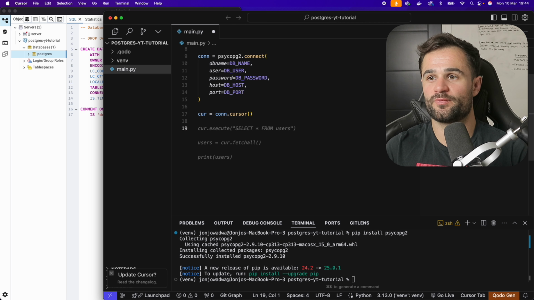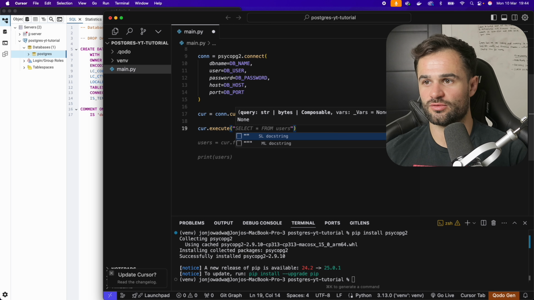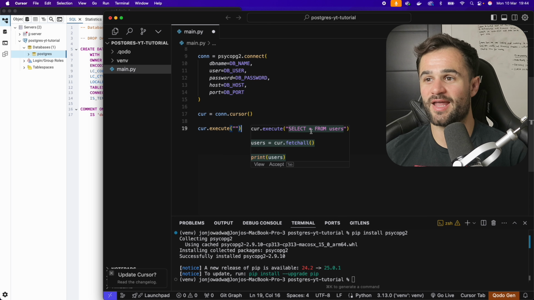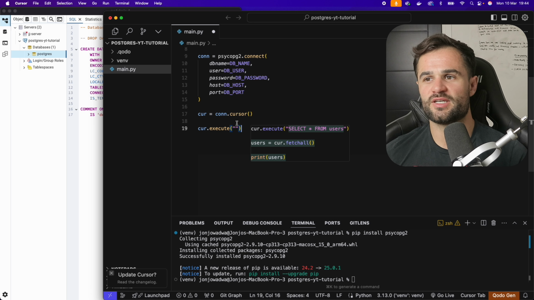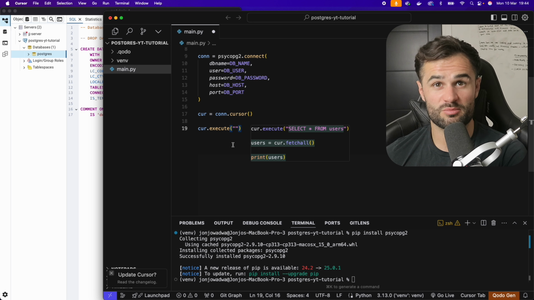So what do we want to do? Let's create a simple table. Let's say that we want to store stock data. We can say cur.execute, and inside this execute method, we can put any SQL we want. That's the reason why I really like this package. It's super simple. It doesn't have any Pythonic way of interacting with the database. There are no extra wrappers on it, so all the SQL statements that you write here, you can take away and write anywhere. You can open up your terminal and interact with it if you want to, but this just means that you're not doubling up your code. You don't have a load of SQL queries in SQL language and then a load of SQL queries written in some sort of strange Pythonic way.